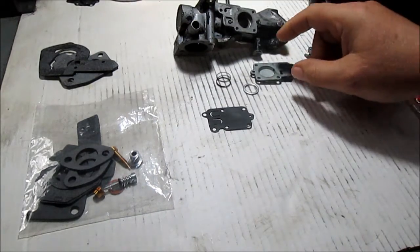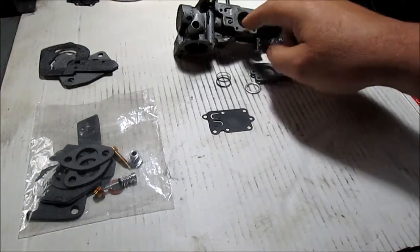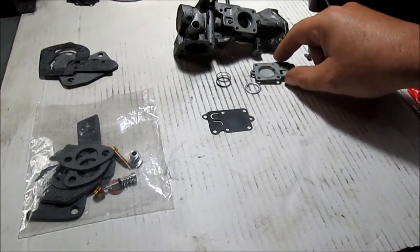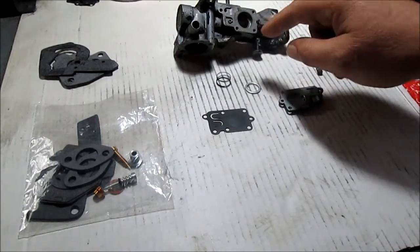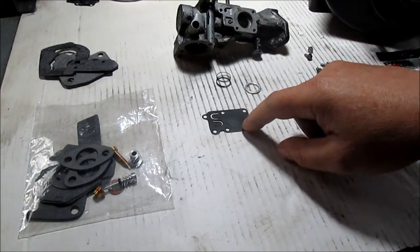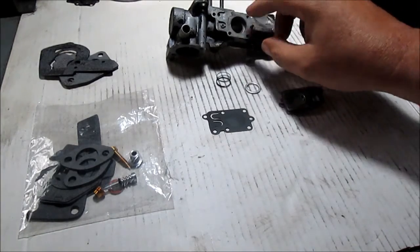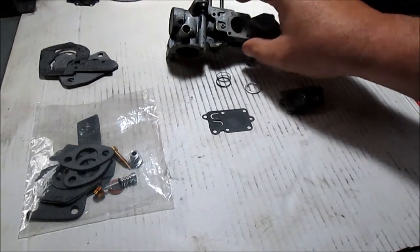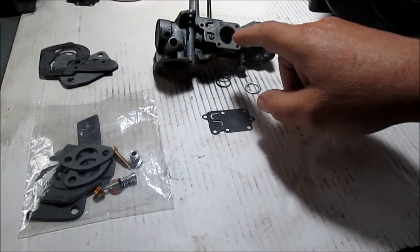Okay, we're going to put the flapper diaphragm thing in here, the spring first, and the cover on. Okay, we got our 4 screws here. So what we'll do is we'll just snap a picture so we get close-ups. We'll put the gasket on. It only goes one way. We'll snap a photo. You'll have an extra hole you won't need. You'll see an extra hole floating around somewhere.